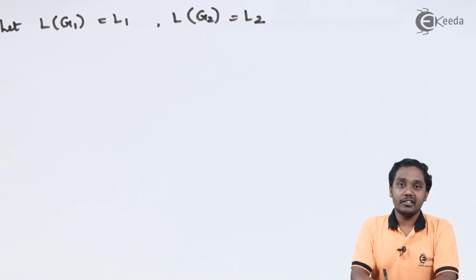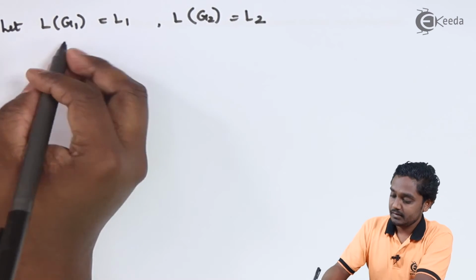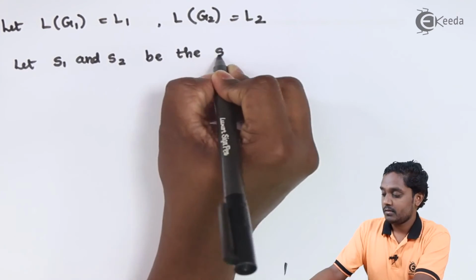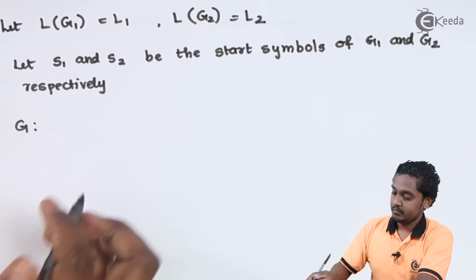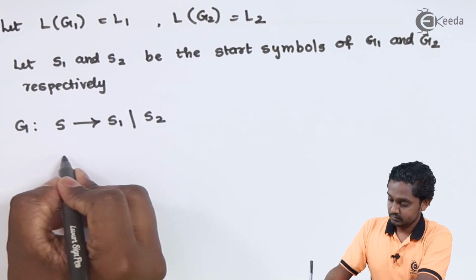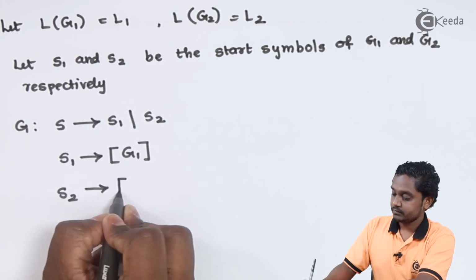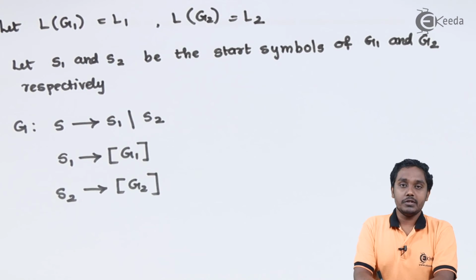Let us say G1 and G2 are represented in right linear form. Let us say S1 is the start symbol for G1 and S2 is the start symbol for G2 respectively. You can see that the grammar which is written now is a representation of a grammar which is right linear in form, provided S1 and S2 are following right linear structure. In this case, this grammar is also regular.